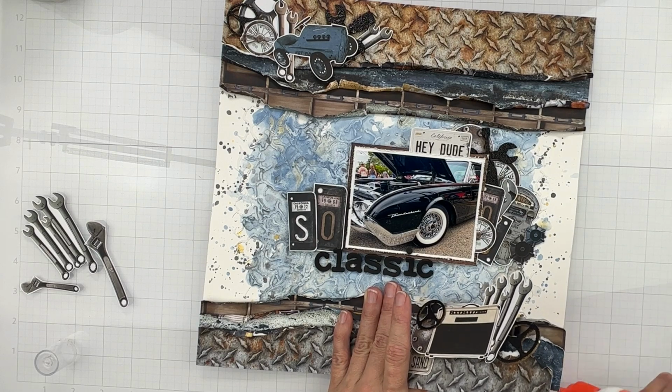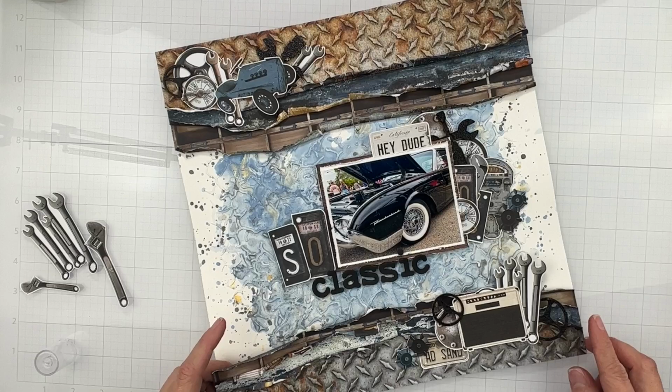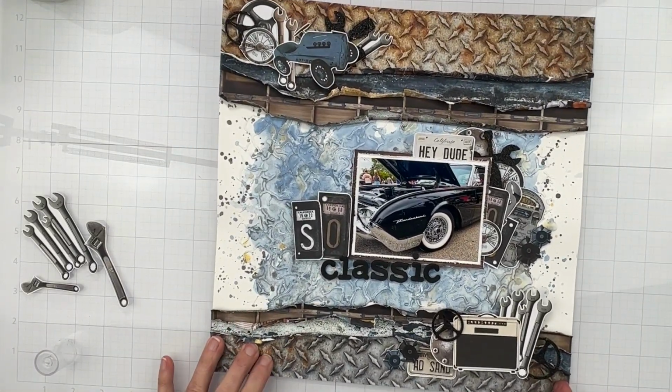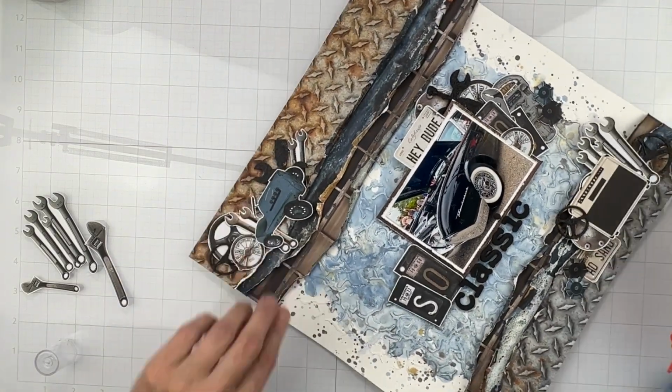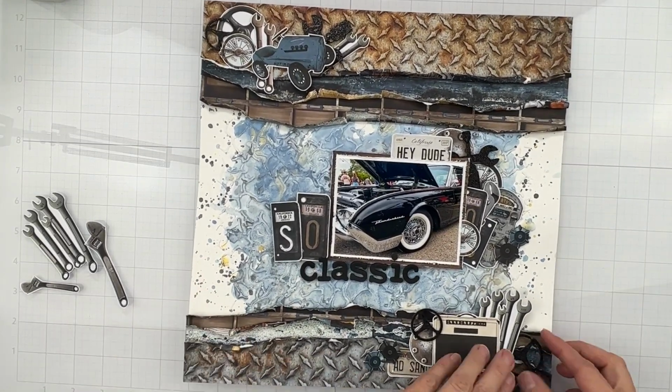I am making sure to use some liquid adhesive on this because anytime you have mixed media, it's a little hard to just use dry adhesive and expect your papers and die cuts and all that kind of stuff to stay down. So giving myself just a little extra insurance that everything will stay put. So this is what we have at this point.